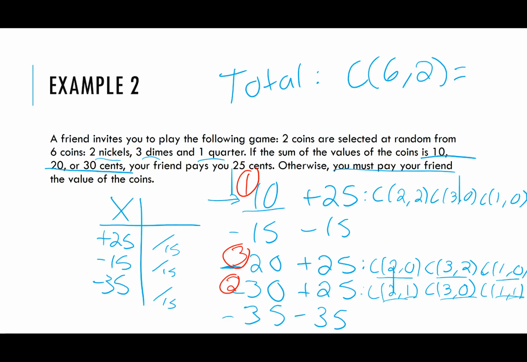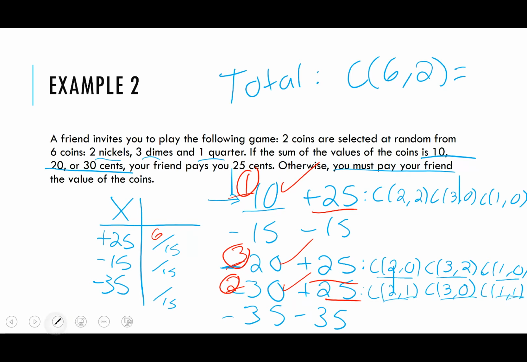So now those were all the 25 cents. So if I win 25 cents, it's either 1, 3, or 2. That's 6 out of the 15 ways makes me 25 cents. So 6 out of 15 would make a chance of winning 25 cents. A 1 out of 15 chance for 10 cents, a 3 out of 15 chance for 20, and a 2 out of 15 for 30. But that's together, because all 3 of them are 25 cents. That's 6 out of 15 ways. 1, 2, and 3 makes 6 out of the 15 ways, I win 25 cents.